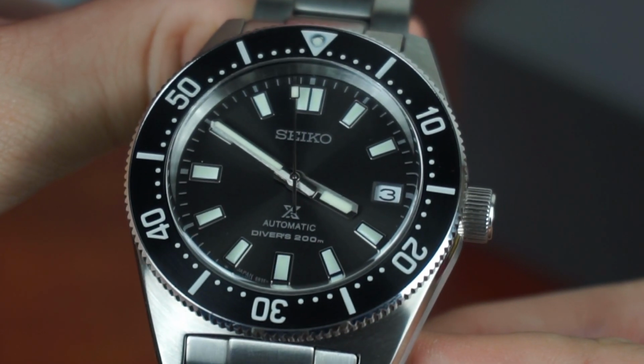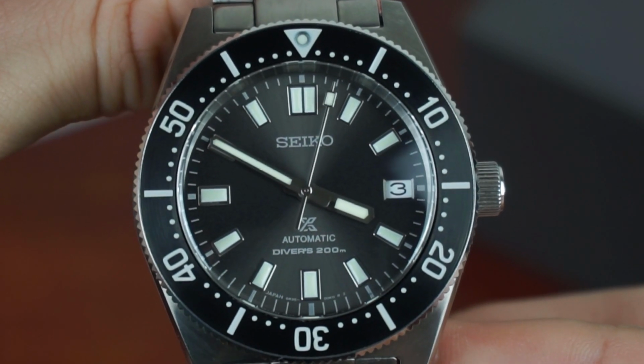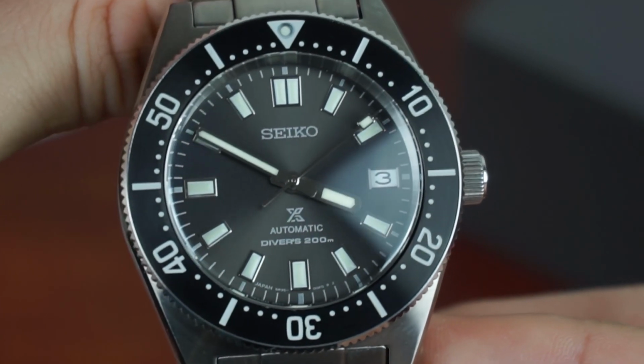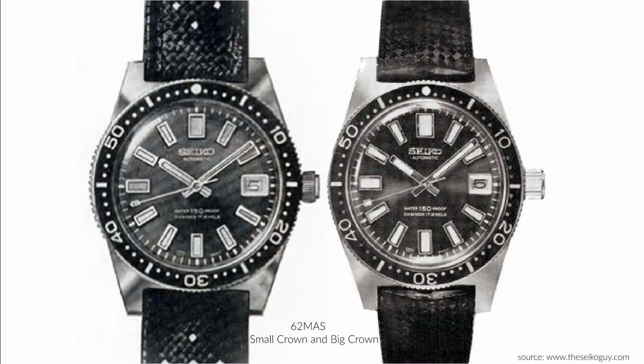The colorway with the black diving bezel and the grey dial is also inspired by the 62 Mas. Especially the grey sunburst dial makes the watch different from your typical black dive watch, but still very versatile in daily wear.